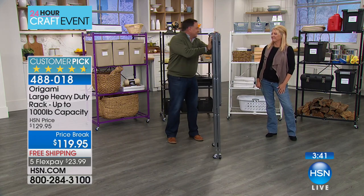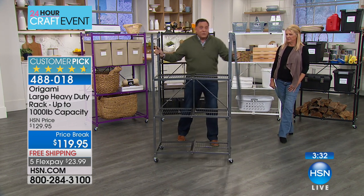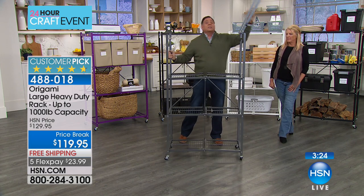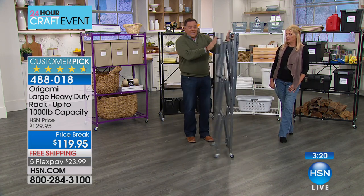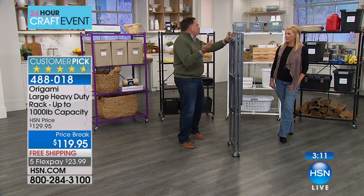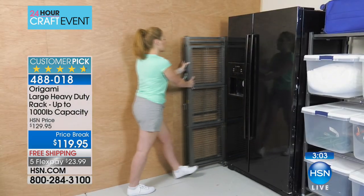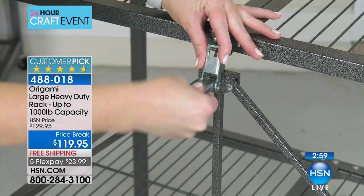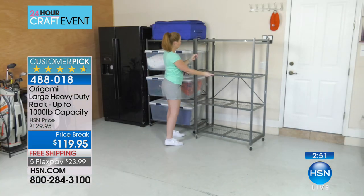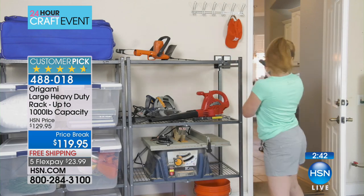It's named after the ancient Japanese art of paper folding for a reason, because it really is this simple. This is going to be the best dorm furniture you've ever seen — if you've got a kid in college, get this, and you'll stop renting trailers to move their stuff back and forth. If you have a business where you go to trade shows, craft shows, or flea markets, this is awesome for all of them. And if your crafting supplies aren't organized, you don't use them — but when everything is neat, handy, and organized, you'll really use it all.